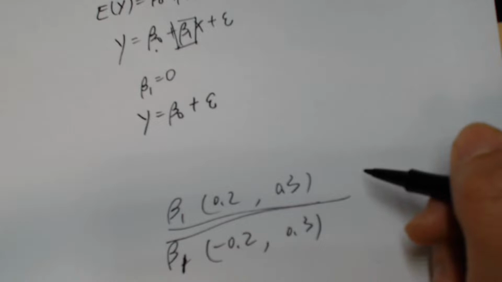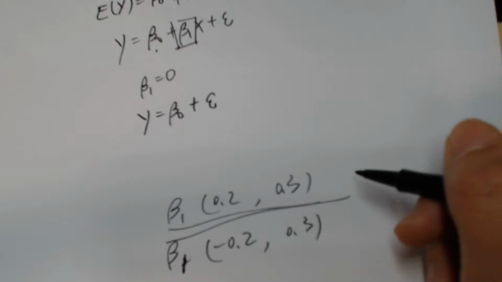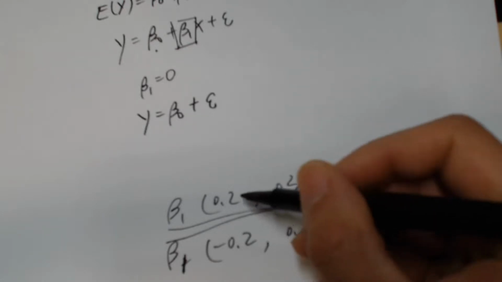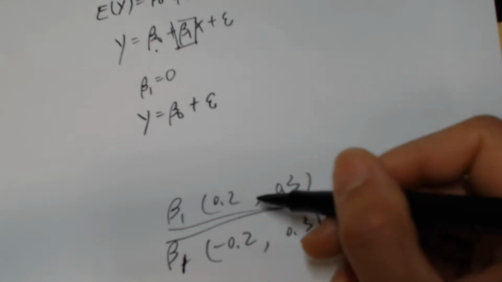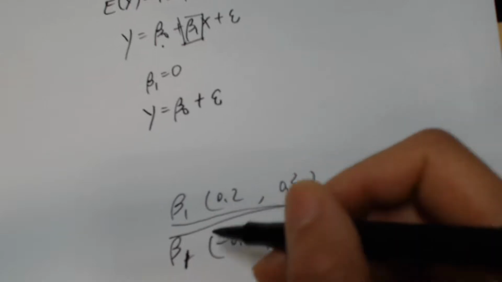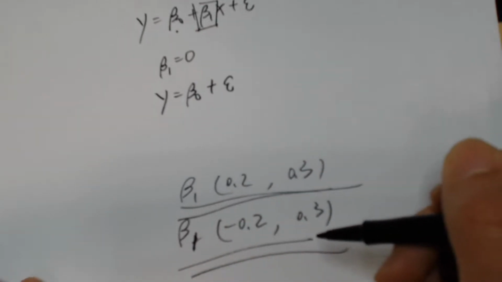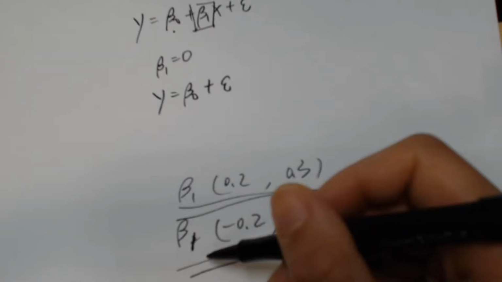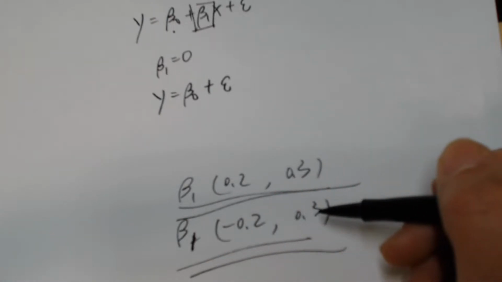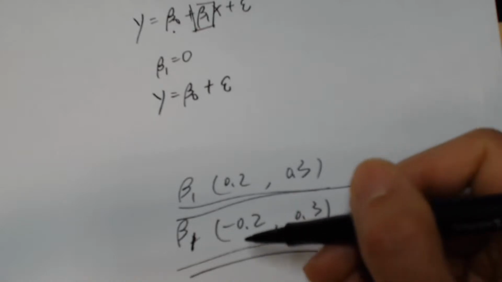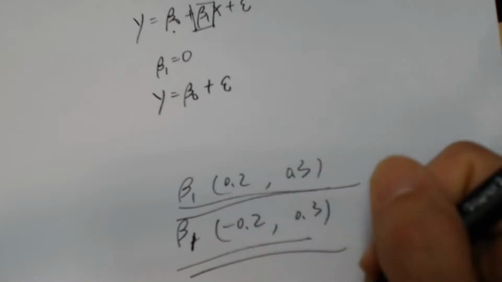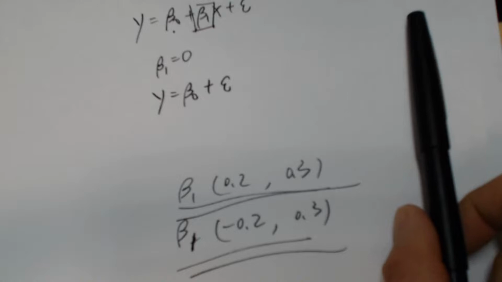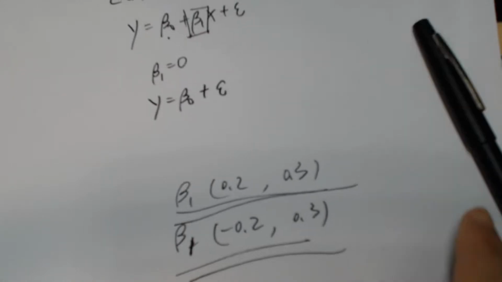Based on my 95% confidence, can beta 1 be 0? The answer is no, because 0 is not included in the interval. So beta 1 cannot be equal to 0. However, for the second case, I believe beta 1 is between -0.2 and 0.3. Obviously 0 is inside this interval, which means beta 1 actually can equal 0. That's the rationale of using the confidence interval of the slope to test if x and y have a significant relationship.